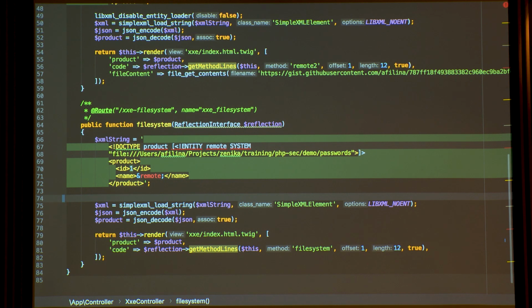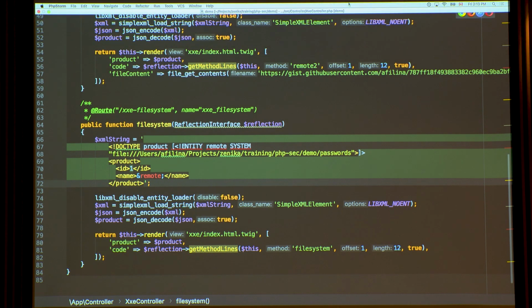But the thing is, it may not be obvious to you because maybe you're using third-party code that has that enabled. So you have to check for that. And once again, you can actually try and use Behat or a similar tool to test, to make sure that it is prevented by your application.